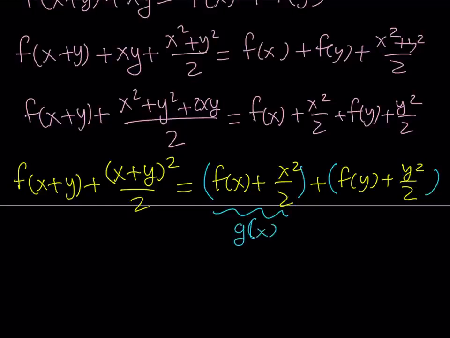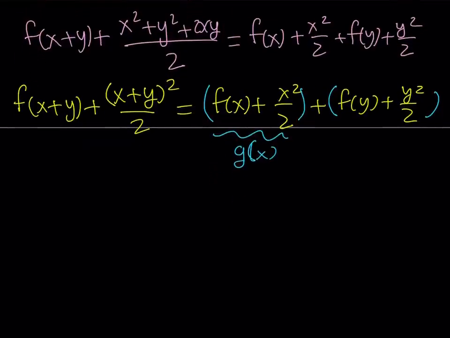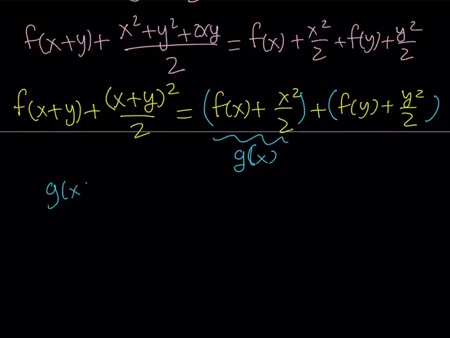That kind of tells us that we can make an assumption and call this function g(x). This is a commonly used strategy for solving functional equations. You can call a function plus or minus something else another function, and then try to solve it, because this is going to simplify the process. So this gives you the following.